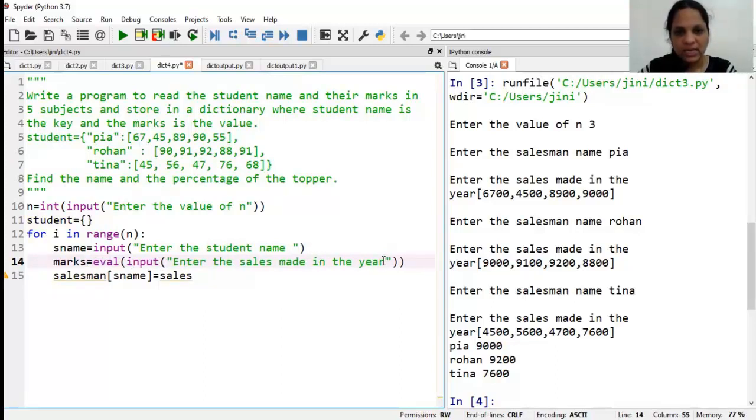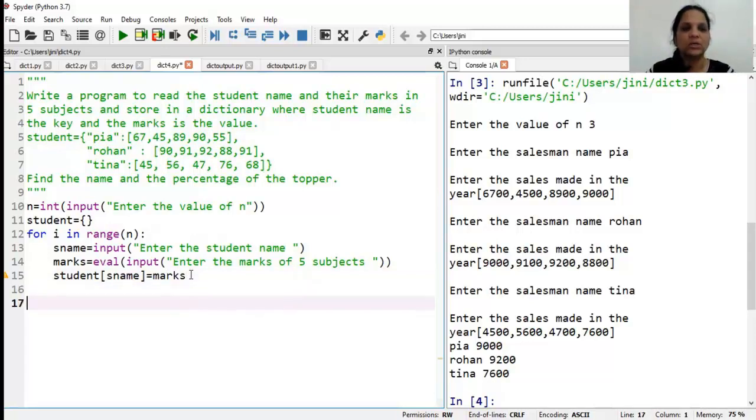So I say enter the marks of 5 subjects. The user is going to be entering that, and I'm going to be storing it in a dictionary. The name of my dictionary is student, and the key is the name of the student, but the marks are his marks. Fine, with this I've created the dictionary.